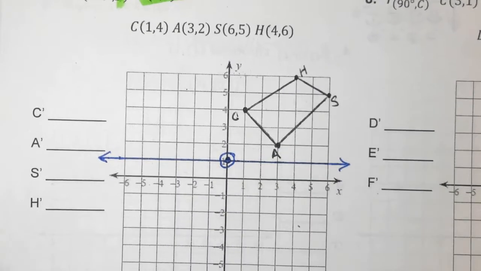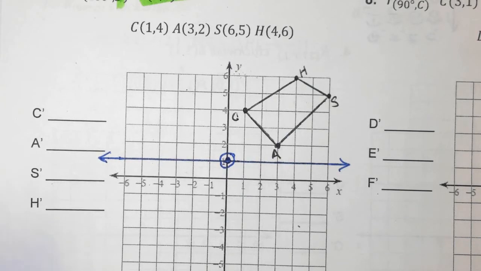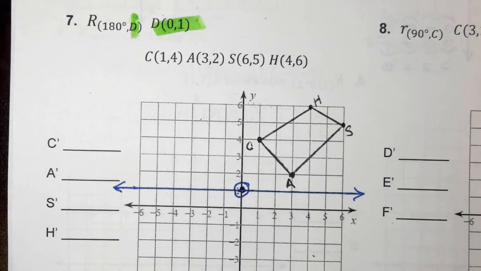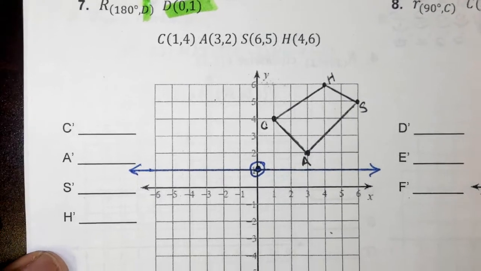One, stop worrying about stuff that don't matter and pay attention so you won't get this one wrong. Alright, so we're rotating 180. Doesn't specify, so we can go counterclockwise. But I told you on 180, that's the only one you got a little leeway with. You can mess up on that and go the wrong way. It still won't matter, because 180 is going to land you in the same direction whether you go counterclockwise or clockwise. But just for the sake of always practicing good practice, we're going to go counterclockwise anyway.